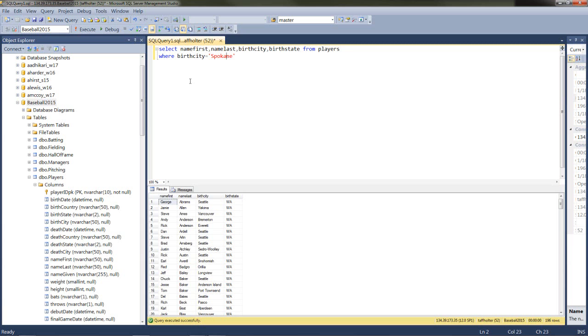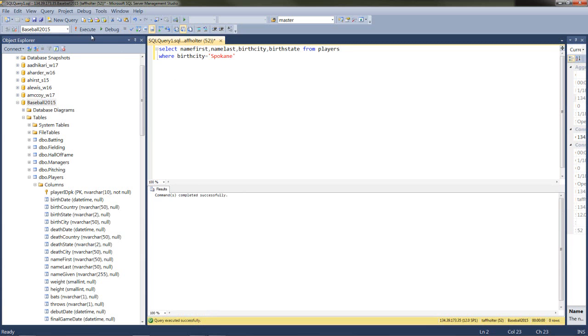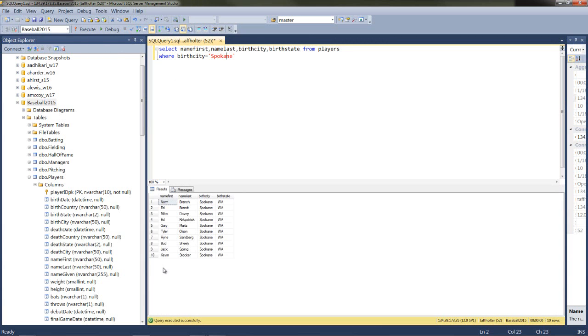Okay, so I'm going to execute this guy, check it, execute it, and it comes back and tells me that there's 10 players that were born in Spokane, Washington. And actually, that's not the case. This is where the error may come in. It's telling me that there's 10 players that were born in Spokane. It just so happens by looking over here that there's only Spokane, Washington entered into this table. There happen to be other Spokanes in the rest of the nation, communities, not cities.